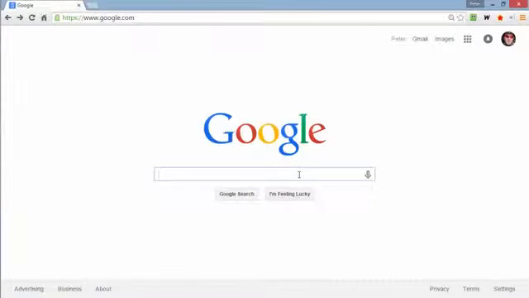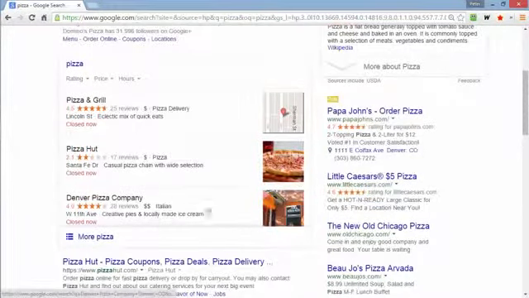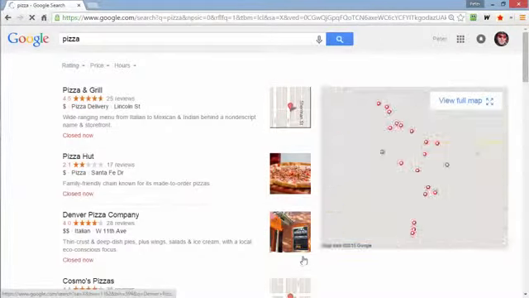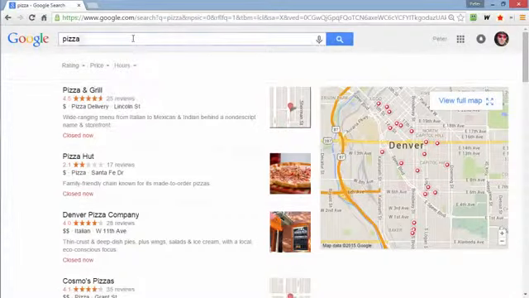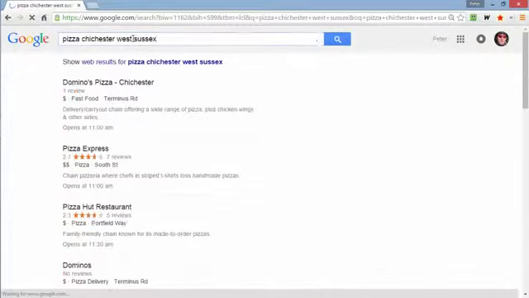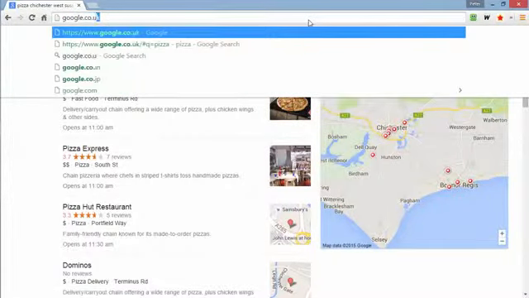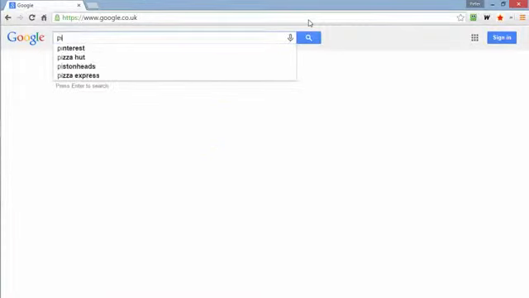How do search engines actually know where you are? If you're in Denver, for instance, and you search for pizza, how do the search engines know to show you results from Denver? One way, of course, is to tell the search engines where you are. If you search for Pizza Denver or Denver Pizza Parlor, that's a pretty good clue. I'm in Denver, Colorado right now, and if I just search for the word pizza, I get results from Denver. But if I search for pizza Chichester, West Sussex, I get very different results in a very different part of the world.